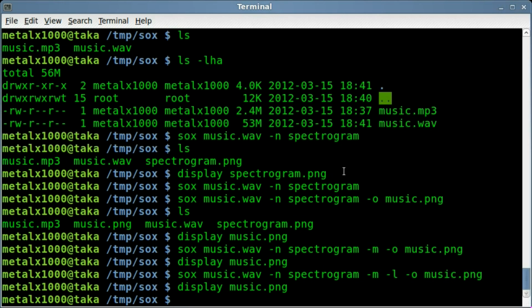I'm going to keep on looking for more ways to get these visuals on sound files. Hopefully something that gives us more of a waveform and something that may work with MP3s without having to convert them first. But yeah, this is a start, and I thought I'd share it with you.